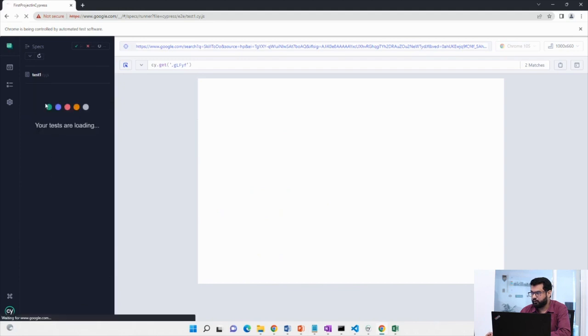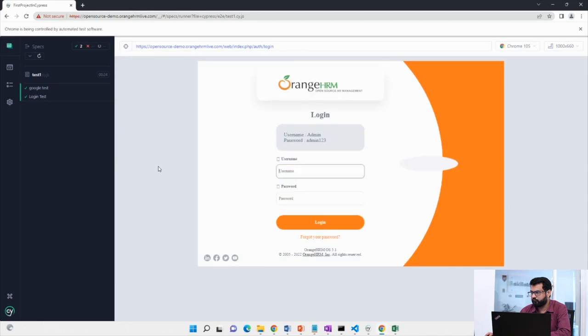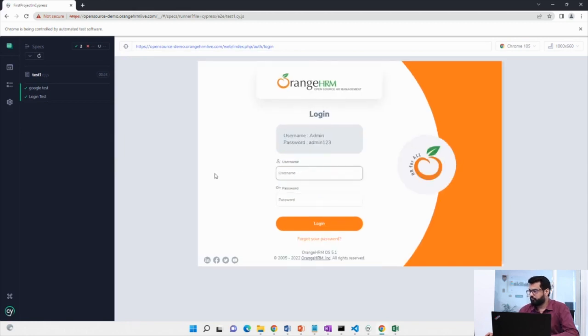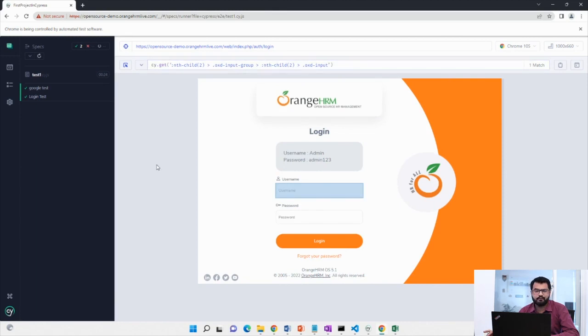Okay, so now the login test is running and we are on this site. Okay, here we go. So we are on this site, and the one way we discussed is that we can find it using selector playground. If I click here and click on this, you can see we get quite a complex type of selector. Okay, we can use this as well in order to get the element, but there is another way we can use to access this element. What is it? We can write its XPath.